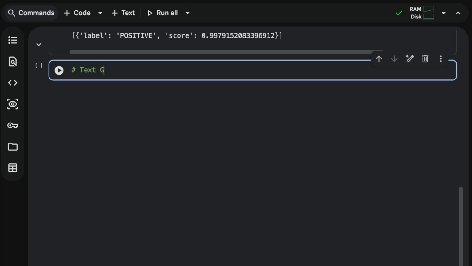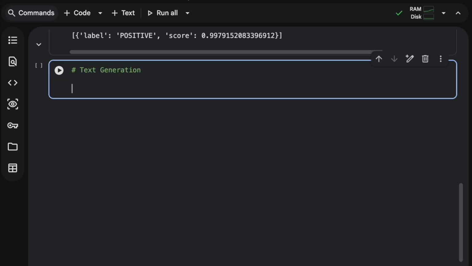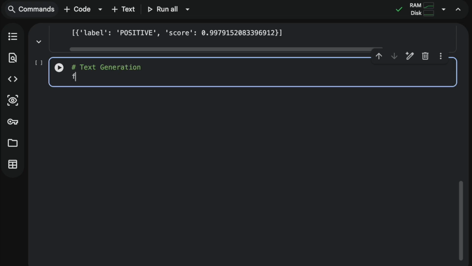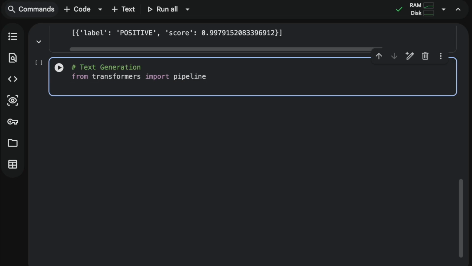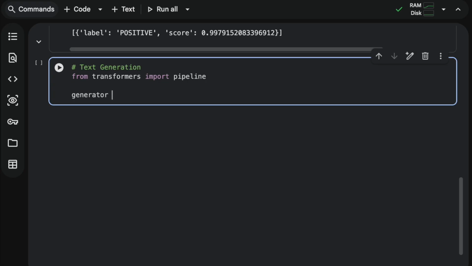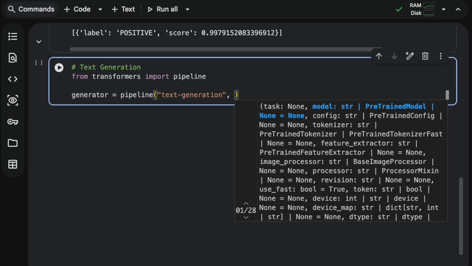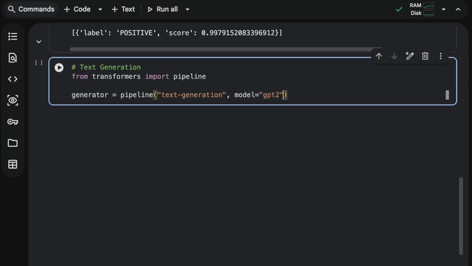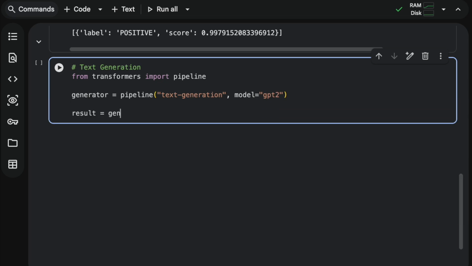Next, you can use pipeline("text-generation") from the Transformers library to generate text using an AI model. This type of model can continue a given sentence and create new content based on it. When you provide a starting sentence, the AI will try to predict and generate the next words in a natural way. For example, if you give it the beginning of a story, it will keep writing and extend it into a longer story. The model then prints the generated text, which may include multiple sentences forming a short story or paragraph.